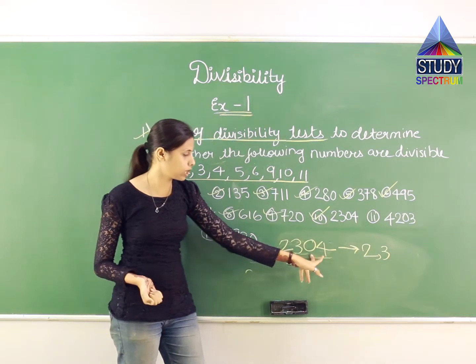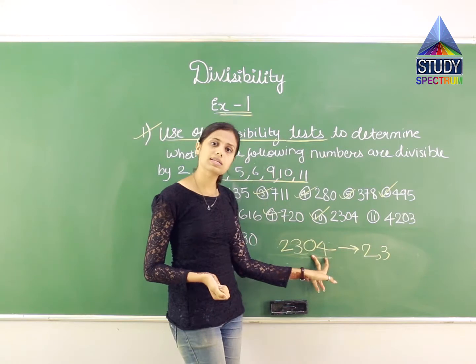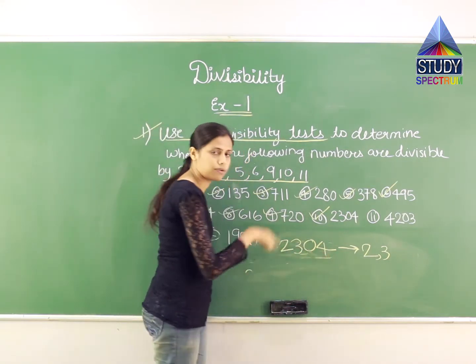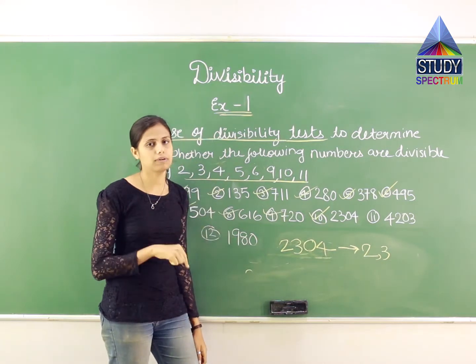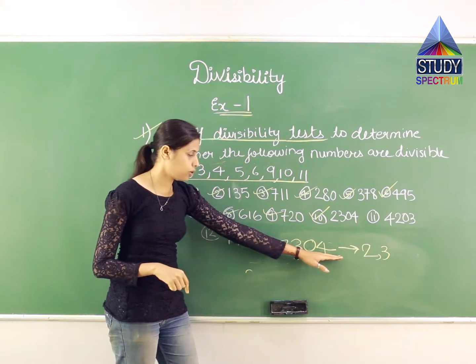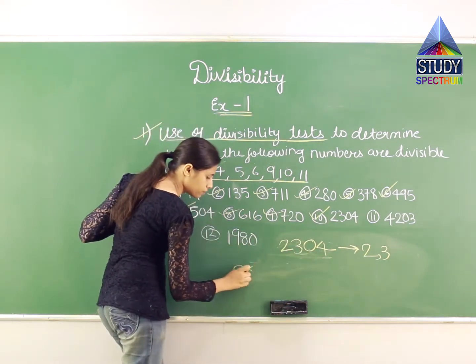तो मैं दो numbers को देखूँगी अभी. 0 and 4. If this 04 is an even number, is divisible by 4, then the entire number will be divisible by 4. So this is 4, which is an even number. Even number होने की वजह से हम दो numbers को देख रहे हैं, last के 2 digits, which is 04.